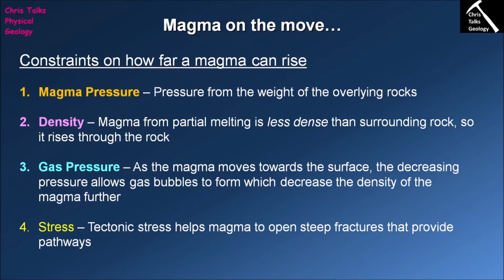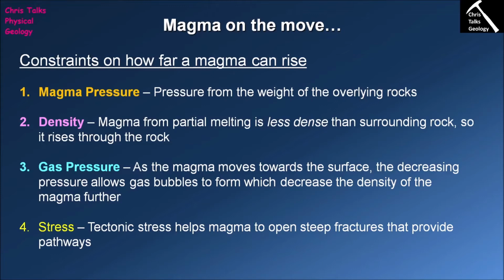Now, eventually, there are situations where your magma can reach a point where its density is either equal to, or maybe in some cases greater than, the rock that it's passing through. And in this situation, your magma is going to naturally stop rising, and it's going to settle out at that location, and it's going to form something like an intrusion, or maybe another feature, something like a sill. So as long as the density of your magma is lower than the surrounding rock, it's going to want to rise. As soon as the density becomes equal to the material that it's passing through, it's going to slow down and stop.